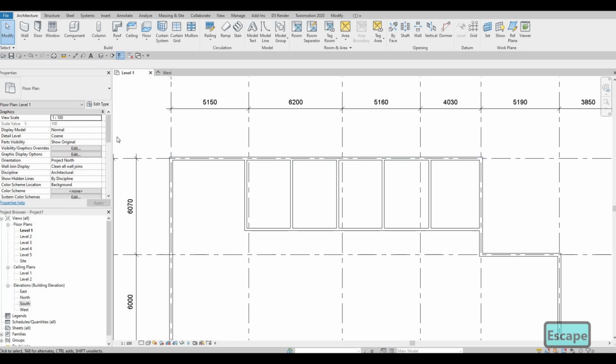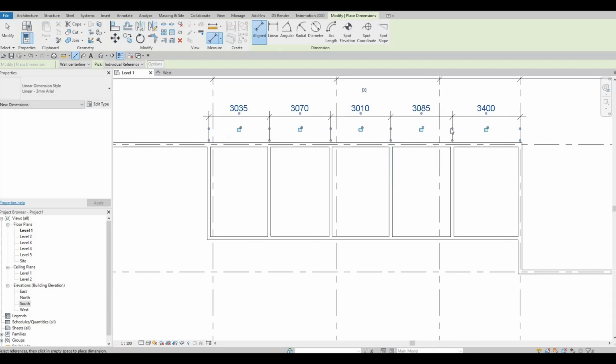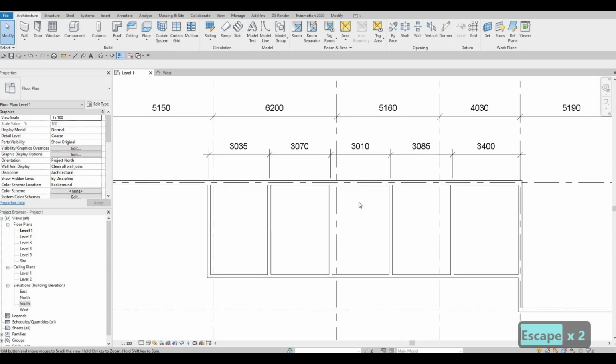So let's add in some dimensions so that everybody can follow along. I'm going to click on each middle of the wall. Okay, so everything is there.